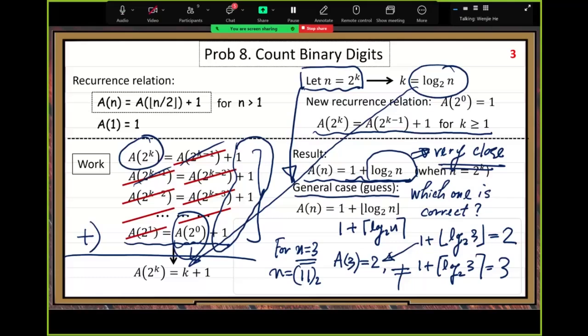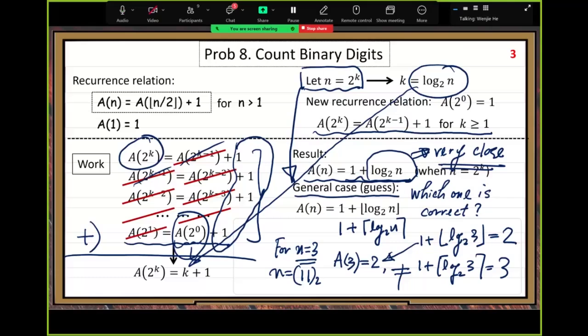This is a simple way to decide when we have more than one guess. Here we have two reasonable guesses, the two best guesses, but we need to find the final best one. So the floor function version is the final best one. This is just a simple strategy. In this class, you can see we apply it a few times: we just do experiments using simple data.